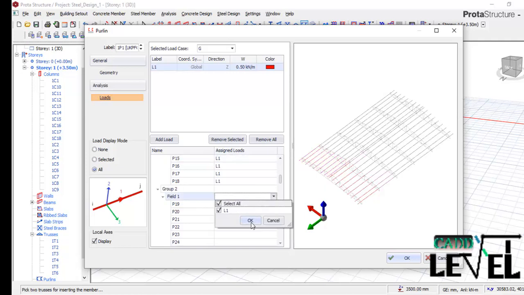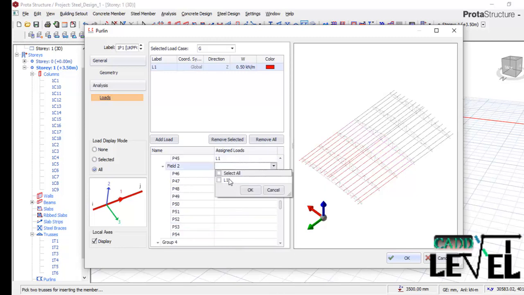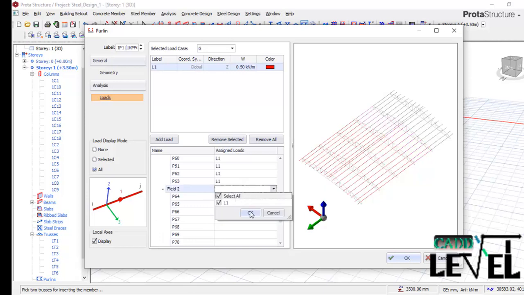For field 1, select, apply. You just have to apply to all the fields in all the groups. Right, just like this. So this is how you apply load on the purlins successfully.